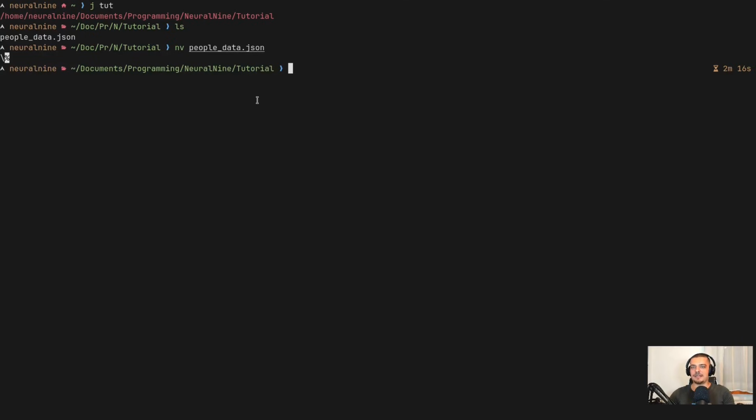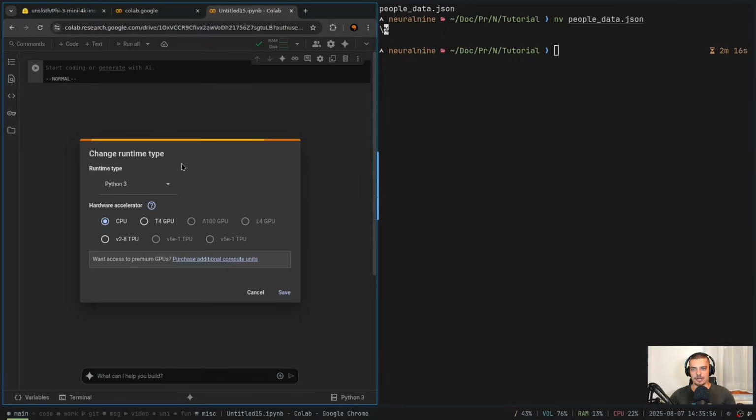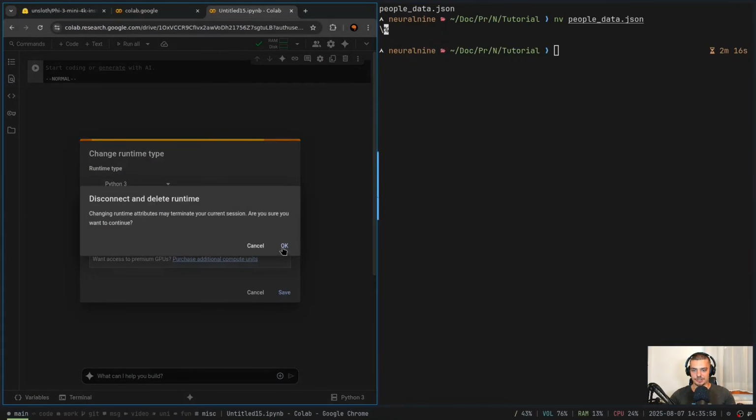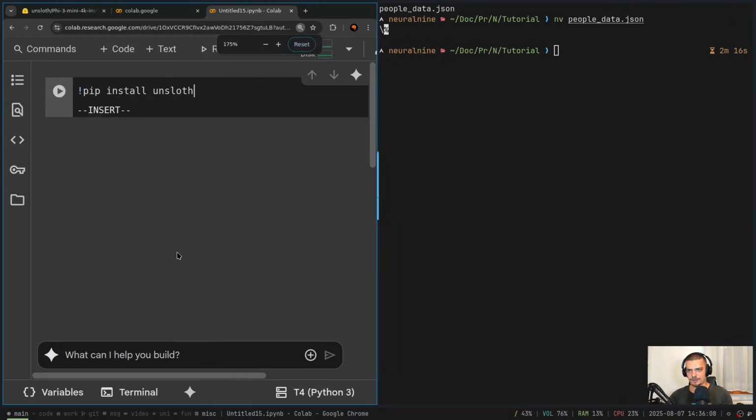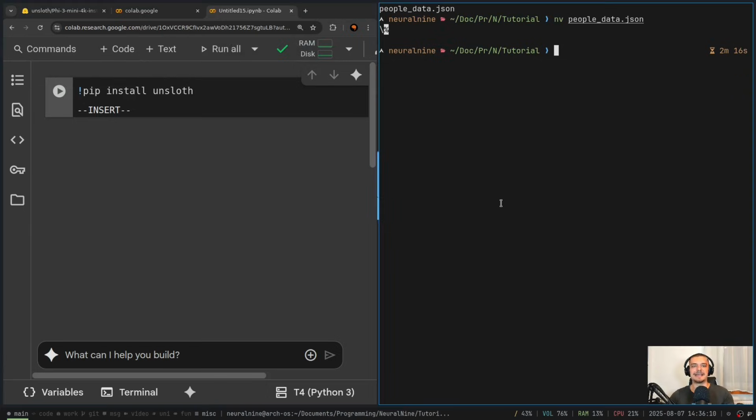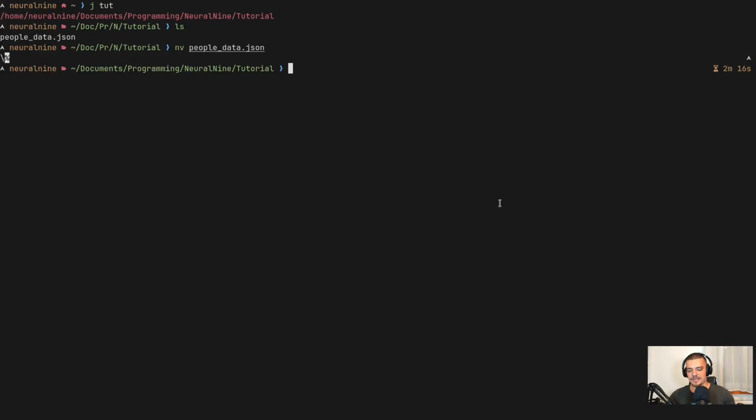Once you have that, the only thing left to do is to set up your environment. So again, if you're using a Google Colab notebook, just go into the notebook, change the runtime, and then install packages if necessary. Just !pip install Unsloth. And I think this should install all the other dependencies if I'm not mistaken. Locally, of course, you do the same thing in the command line. So pip or pip3 install Unsloth. I think, again, this should install all the dependencies that are necessary for this tutorial today.